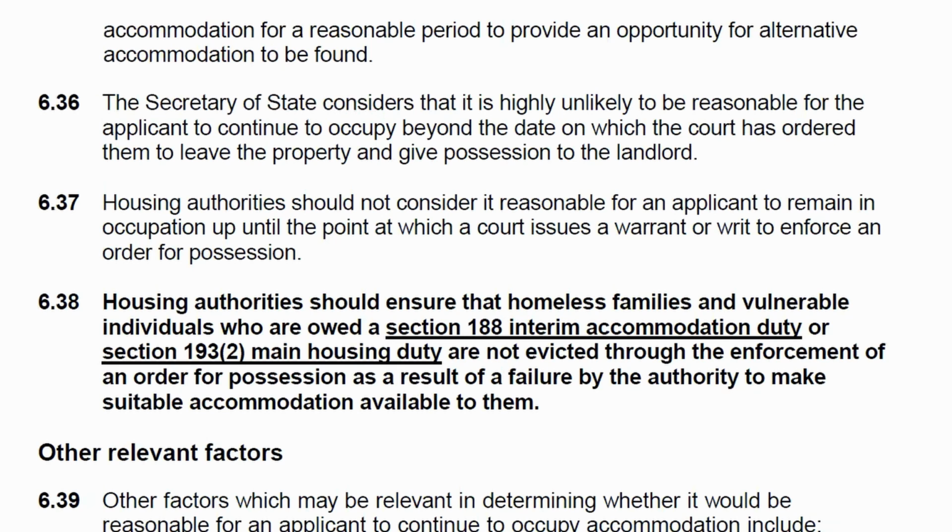6.38. Housing authorities should ensure that homeless families and vulnerable individuals who are owed a Section 188 interim accommodation duty or Section 193(2) main housing duty are not evicted through the enforcement of an order of possession or as a result of a failure by the authority to make suitable accommodation available to them.